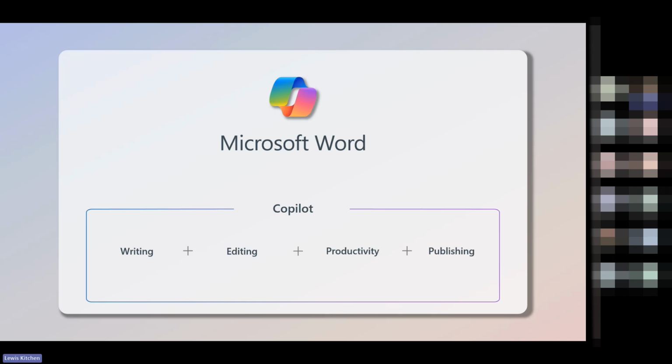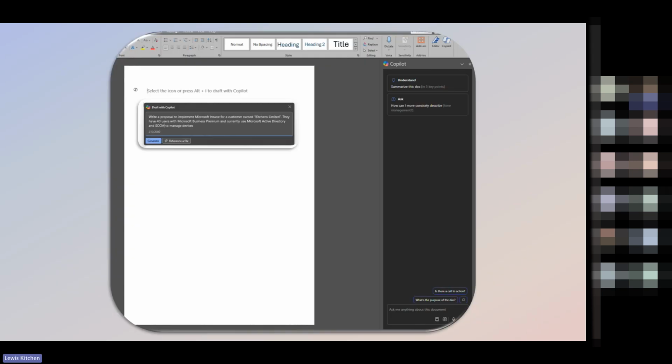Right, Microsoft Word. Again, this is where people use Copilot quite a bit to buff out certain things. So here, I rewrite a lot of proposals to do IT work. As a technical architect, sometimes I get issues or problems presented to me that I don't necessarily know how to fix, or I just don't know the solution. I might be covering for my team members where I don't specialize in it.